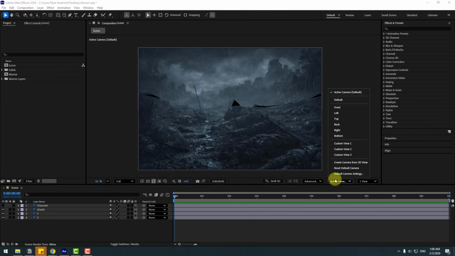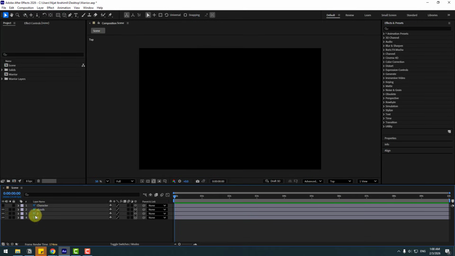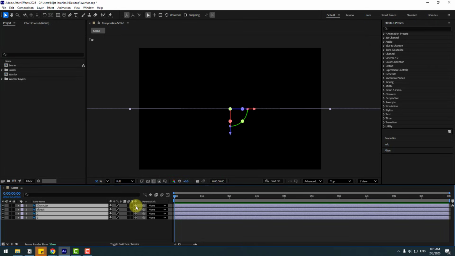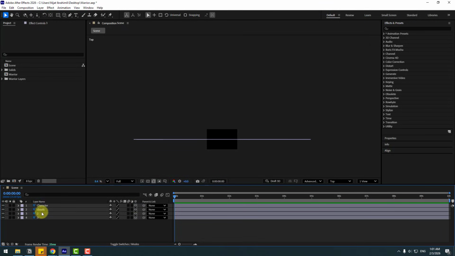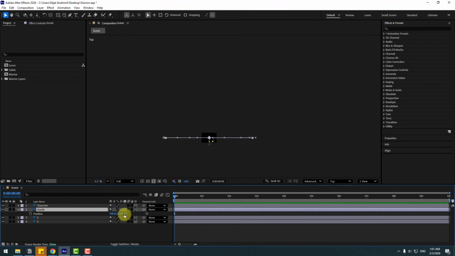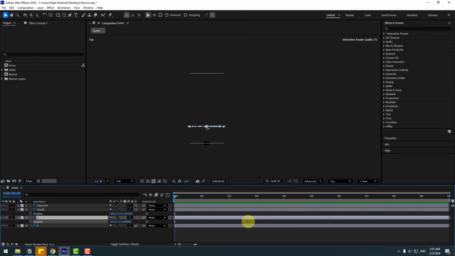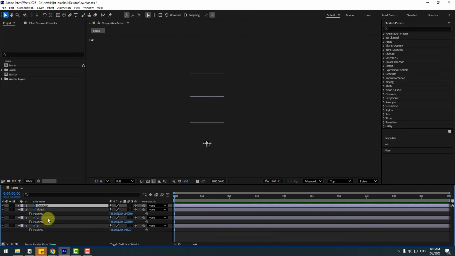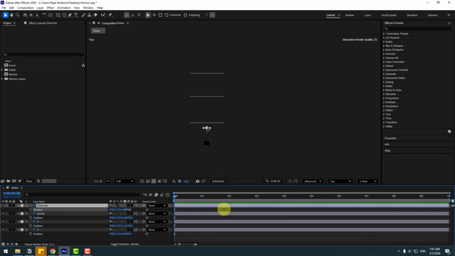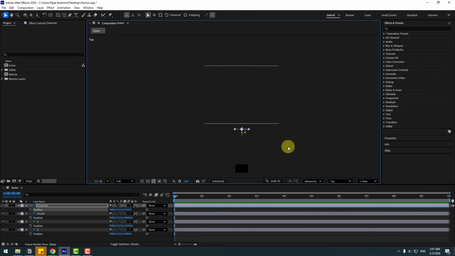And now let's go to active camera, choose this top and enable character, select all layers and click this icon to turn them into 3D layers. Okay, select this layer clouds. Let's press P, move to back. And layer 2, again press P, move to back, and layer 3, press P and move to back. And select this character, press P also and move to back. So this is the parallax technique.